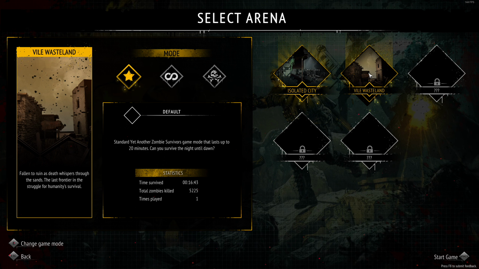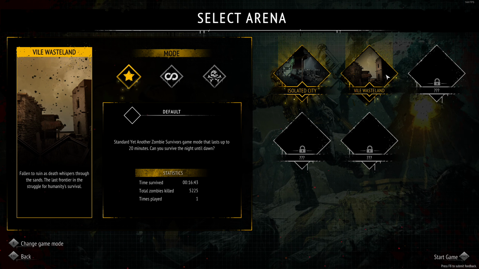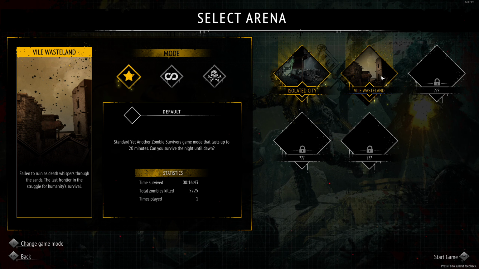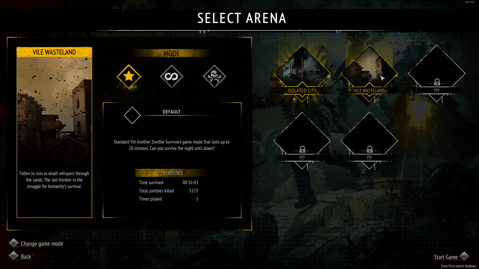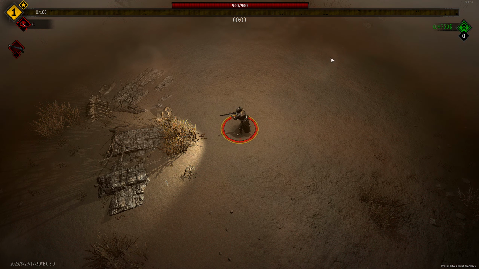So we're going to go to the Vile Wasteland. Now, I did give it a go earlier just to see what it's like. And it's tough. It's really tough. So let's see if we'll do it this time. Anyway, fallen to ruin as death whispers through the sands, the last frontier and the struggle for humanity's survival. Well, let's see if we do survive.